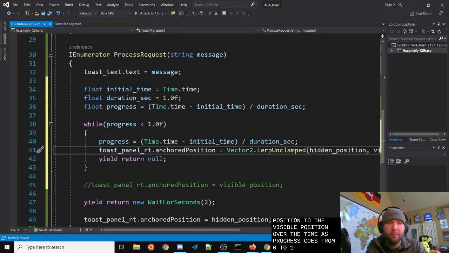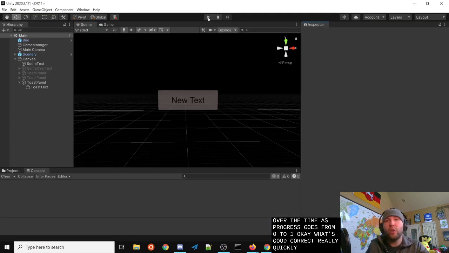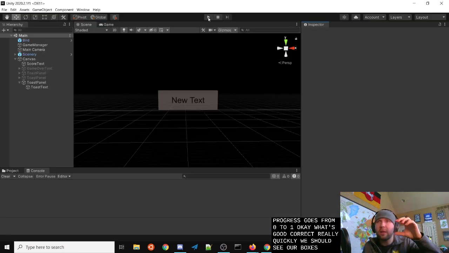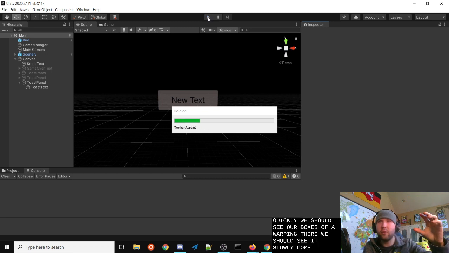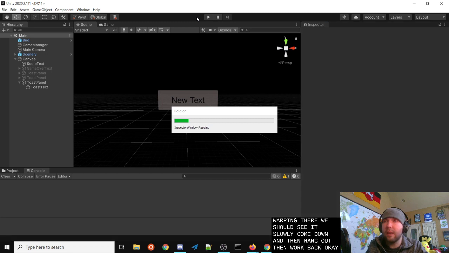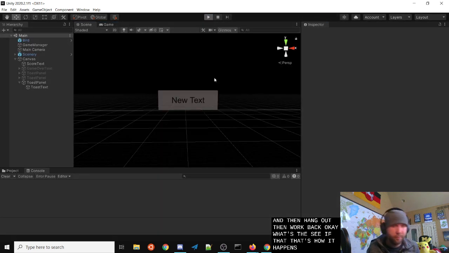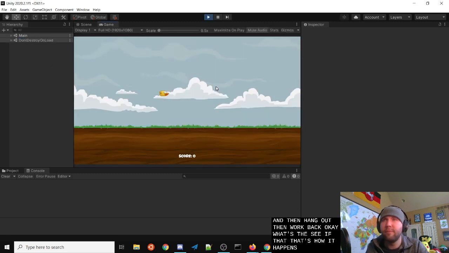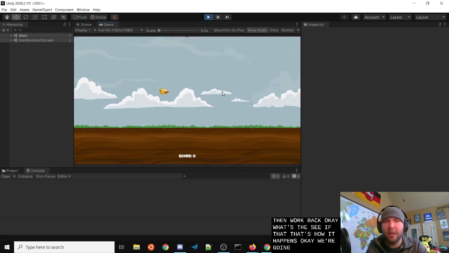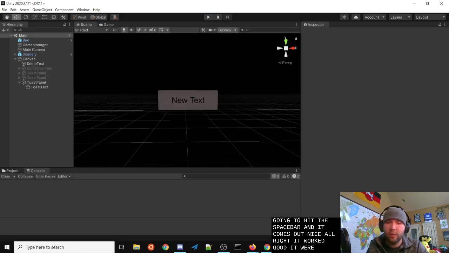Okay, looks good. Let's verify that this is correct really quickly. We should see our box, instead of warping there, slowly come down and then hang out and then warp back, okay? Let's see if that's how it happens. Okay, we're going, I hit spacebar and it comes out. Nice. All right, it worked. Good, it worked just like we expected.